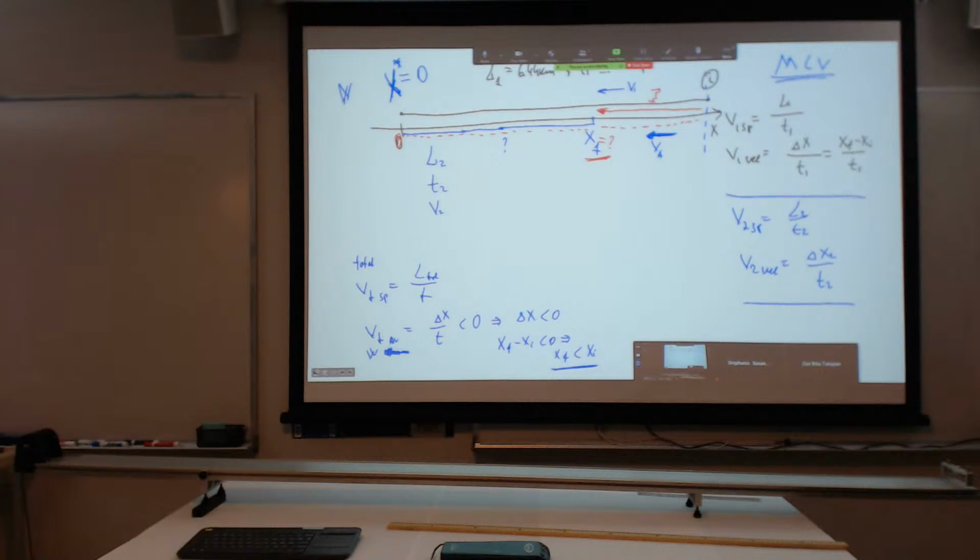But at this point, we said everything related to physics. Physics is done. When physics is done, what begins? Math. Exactly. So at this point, we have to start using our numbers. We have many equations. 1, 2, 3, 4, 5, 6. Also, we got some connections. For example, how do you calculate total distance traveled, total length, L total? L total would be L1 plus L2. Absolutely. One more equation, 7.